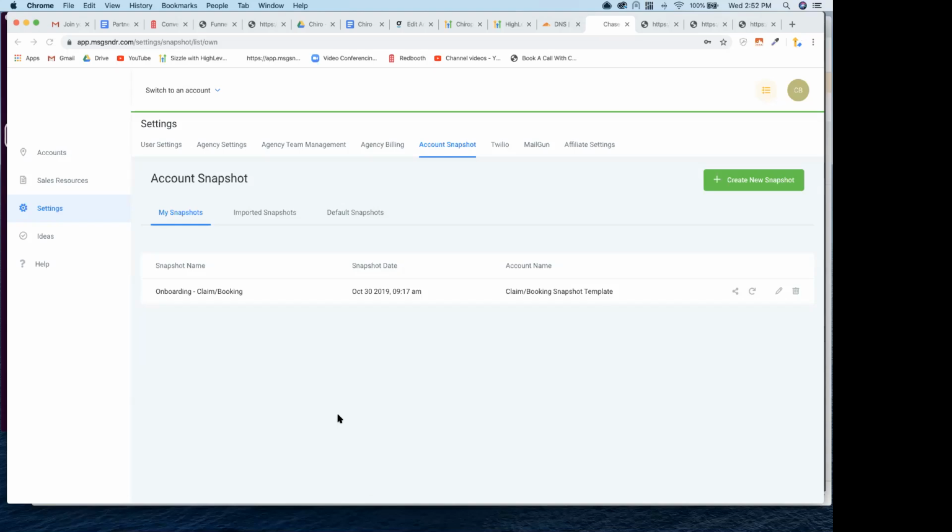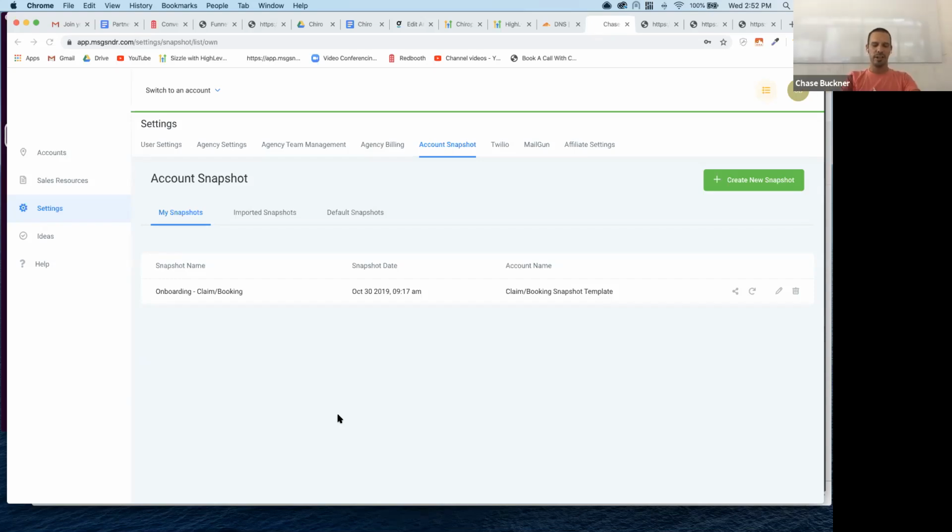Chase, quick question. So I just added that subdomain, demo.mydomain.com. And then it did ask me if I wanted to associate it with that funnel. Do I want to do that, do you think, if I'm going to use that example funnel just for one client, or would I not do that? This is a good question, and I haven't asked the team the answer to this yet. The word lock scares me because I think it says lock this to a funnel.